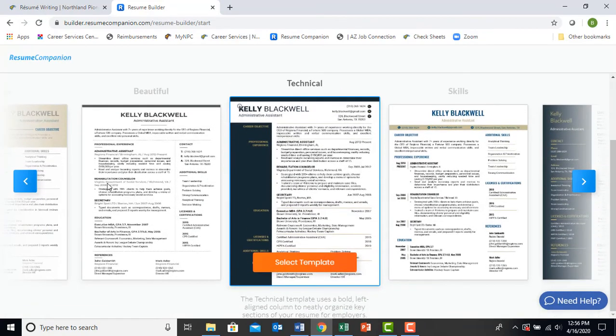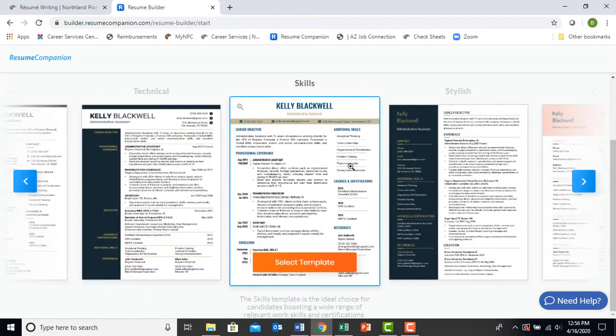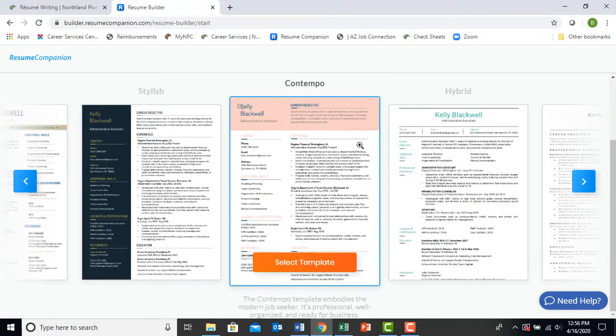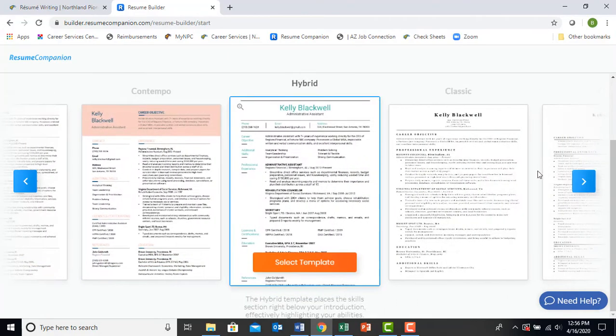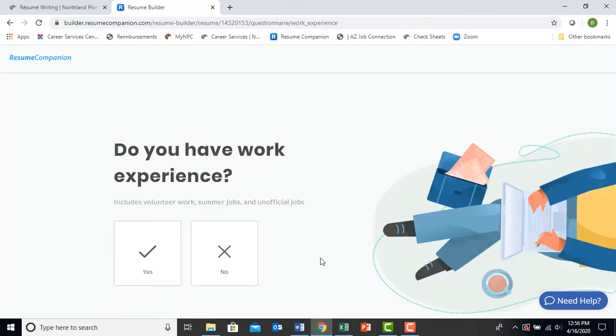And here are all kinds of different formats that you can choose. So these are the different templates for it. You can always change this later. So it's not like once you decide on a particular template that's what you got to stick with. Once you're done, you can go back and select a different template. I usually like to stick with classic, but again, you can change that later. So let's say I'm going to use the classic format. You can see how it looks. I'll click on this button that says select template.